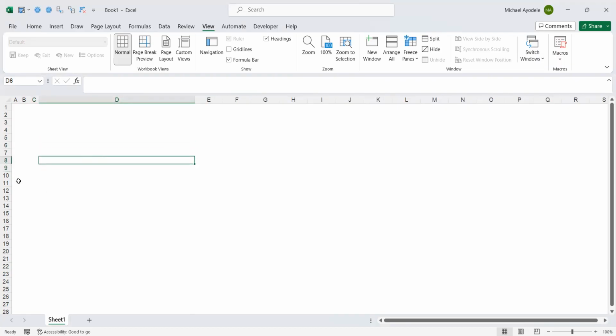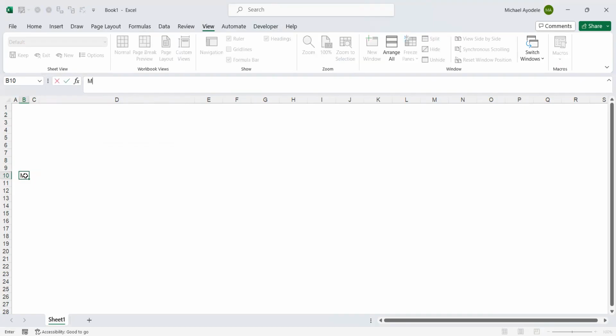Recall that we are still on that 10. So now we can call this place the model guide.